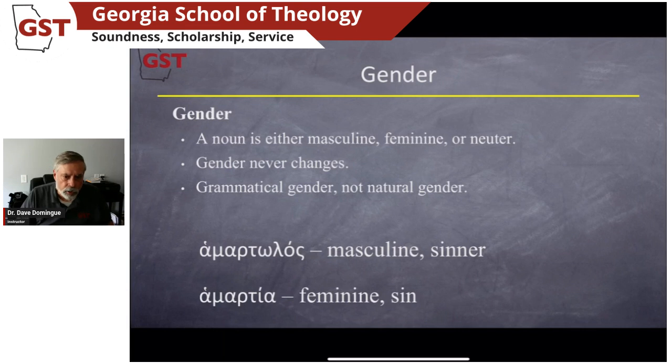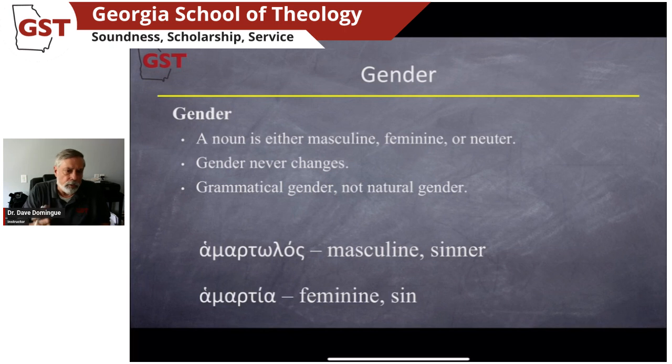Like in all languages, there are genders. Now we're talking about grammatical gender, not natural gender. It may be that natural gender and grammatical gender are in agreement, but that's not always the case. Nor do we need to emphasize the natural gender. But the neat thing about gender is a noun, whatever gender it is, that's the way it always is. It's not going to change. So while the case may change, in other words, it may function as nominative or accusative, as the subject or as the indirect object, it's always going to be apostolos, always going to be masculine.